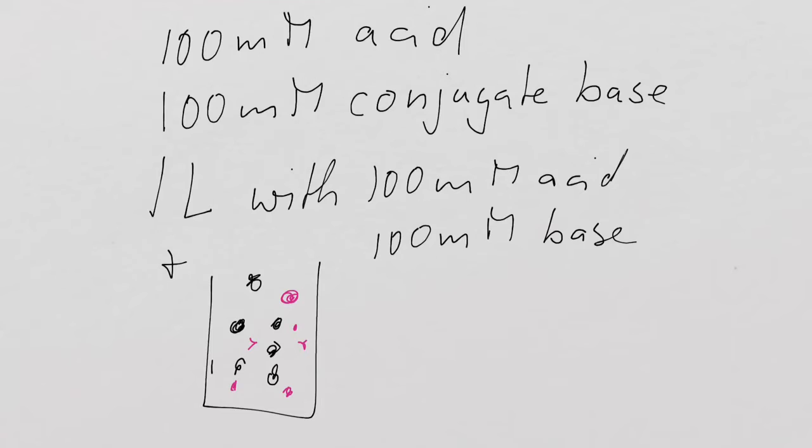How much of the acetate containing stuff do I have in it? 100 millimolar plus 100 millimolar, so a total of 200 millimolar. Simple. I don't do difficult. Right? So we have a 200 millimolar solution. 100 millimolar is made up of the acid, and 100 millimolar is made up of the base. Does it make sense? So you have 1 part acid, 1 part base.